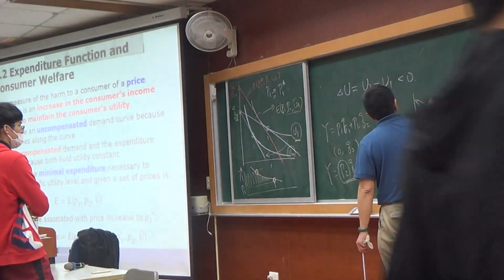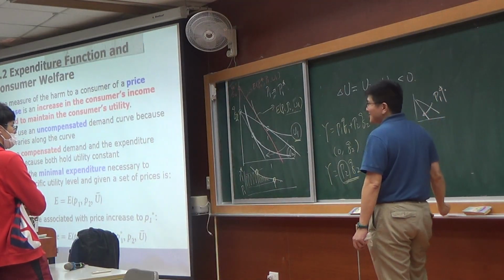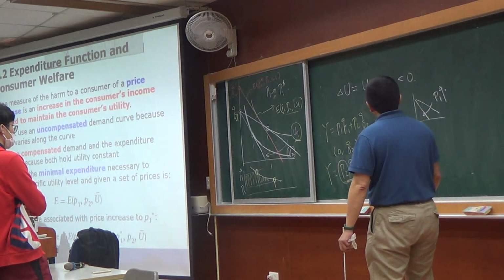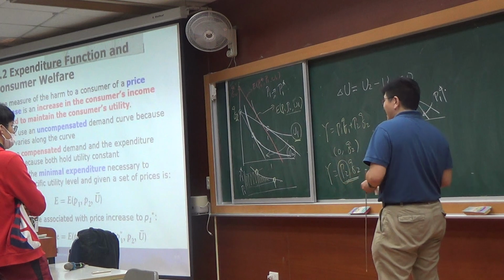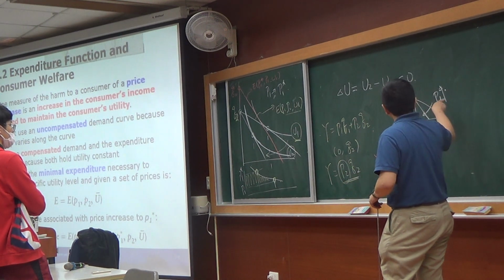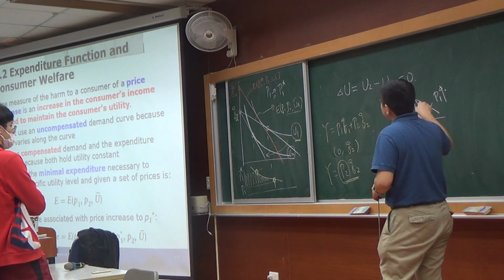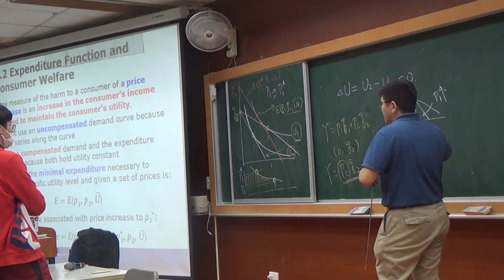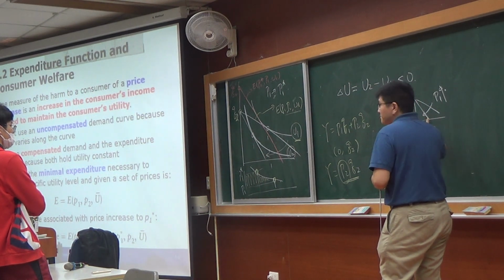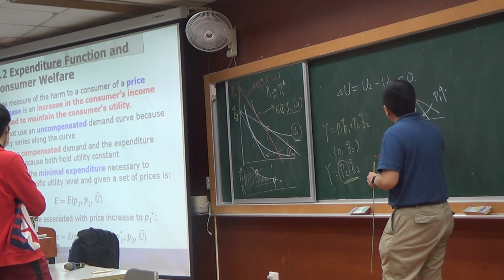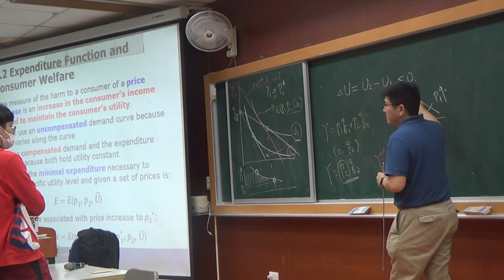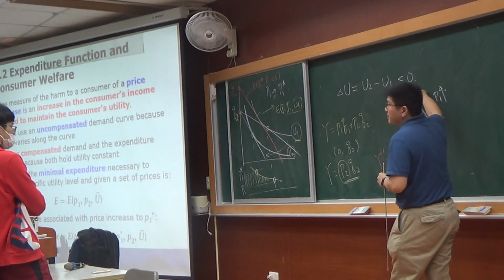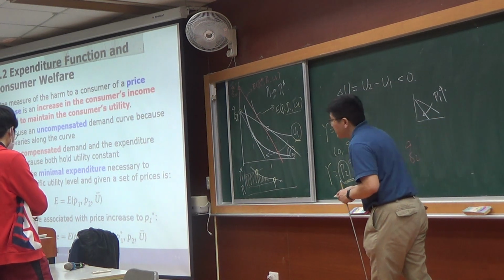Because the change is due to the change in P1, other things being equal, we have the same Y. We don't change any Y. From here to here, it's just because the price of commodity 1 got higher. So we may buy less Q1. But if we spend all money on the consumption of Q2, we may still buy the same amount of Q2. So our income doesn't change at all.